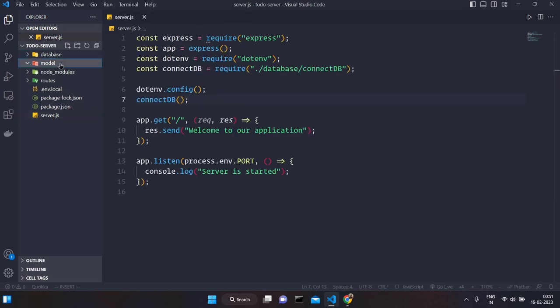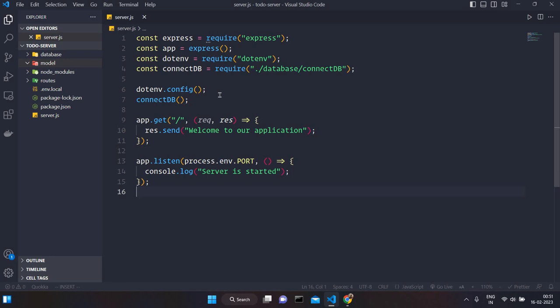Then we will start building our models, as they are going to be one of the most important parts of our project. So what are models? Basically, a model is a structure of an object which you are going to store in your database. Let me give you one example, we will take our own example.